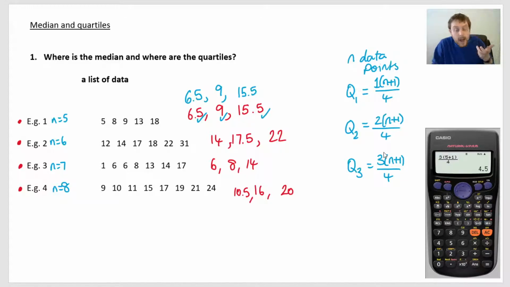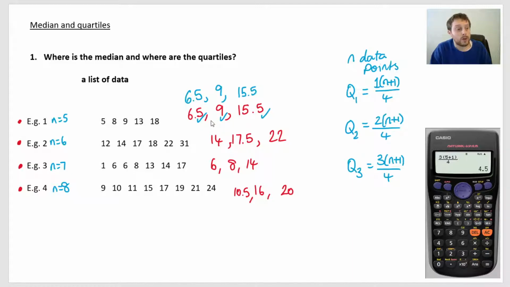But this is just one of many strategies to locate the quartiles in a list of numbers, okay? You might have a different textbook that you've bought yourself that actually uses a different method. There's a method that does n on 4, 2n on 4, and 3n on 4, and then you have to do something slightly different depending on what the answer is. This is not the one and only method. And there are other methods that would produce different answers yet again.